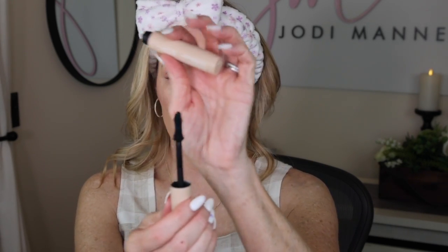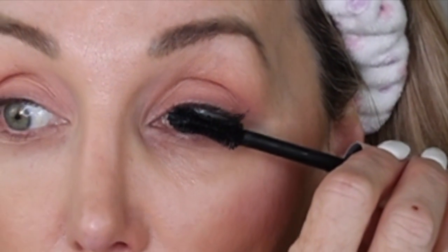And then what we'll do is go back to our mascara, and I'm gonna use the Fullest Volumizing Mascara by Ilia. And because this is a big brush, I don't want mascara on my whole lash. I really just want mascara on the outer third of my lashes. So we are going to just get off all the extra product here. And I want to go as close to the base of my lash as I can, wiggle it, because I want to coat the root of the lash, the part of the lash that is closest to my lid, but I don't want to pull it out all the way except for this last third. That's going to help with this look.